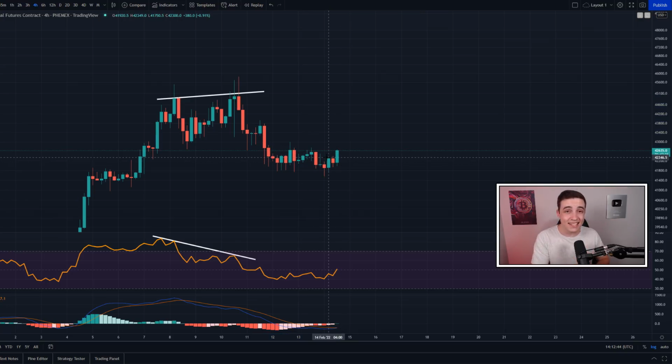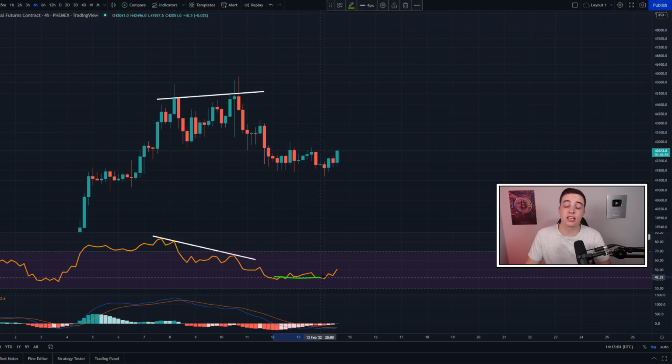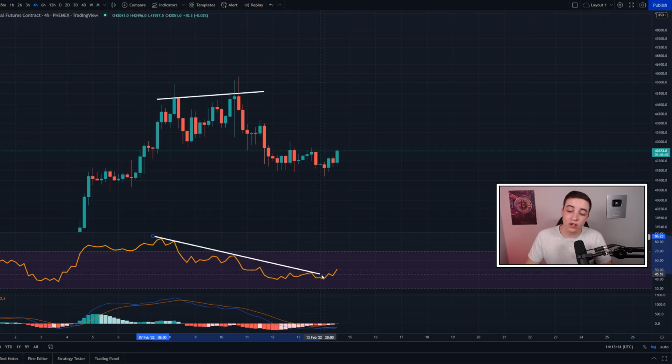Like I said in yesterday's Bitcoin update video, the thing I'll be paying attention to, to help determine the end of this bearish divergence, is if the Bitcoin RSI on the 4-hour chart starts a new uptrend again. And if you extend this line of resistance out further, you can see that we are beginning to break to the upside in the 4-hour RSI for Bitcoin.